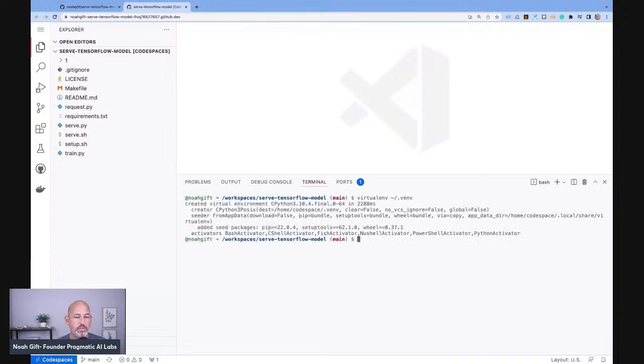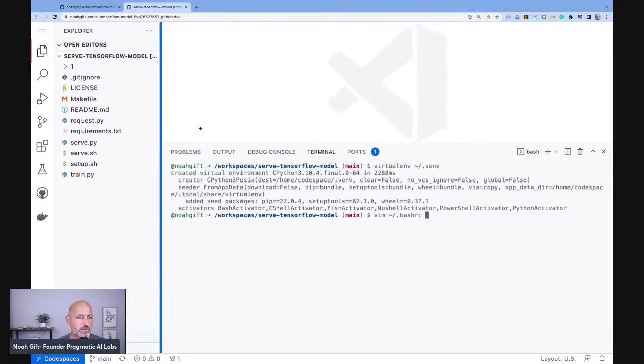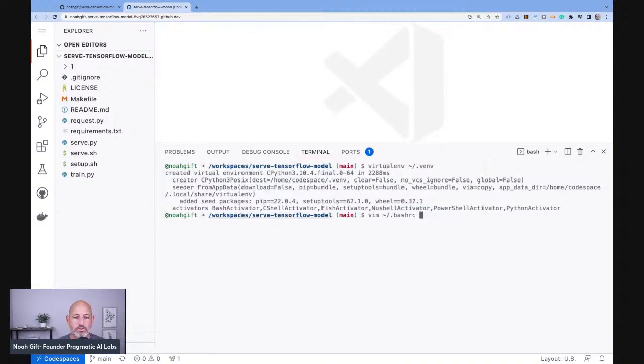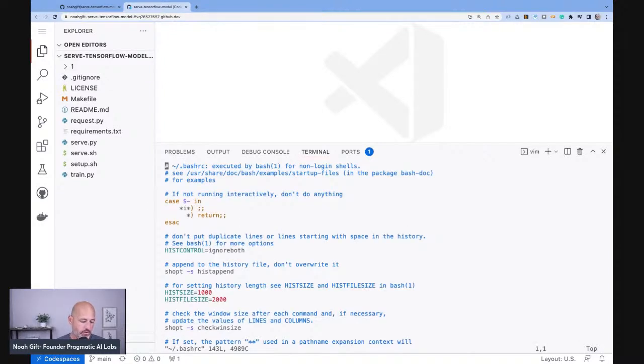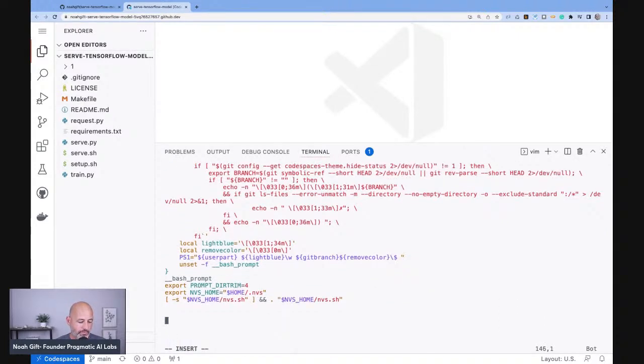Once I do this, I'm going to go to my .bashrc file here, and I'm going to edit it. I can probably go even bigger. Yeah, there we go. And then I'm going to go to .bashrc, do Shift G, which gets me to the bottom. I like telling my environment to always source a virtual environment, especially if it's a dedicated workspace.